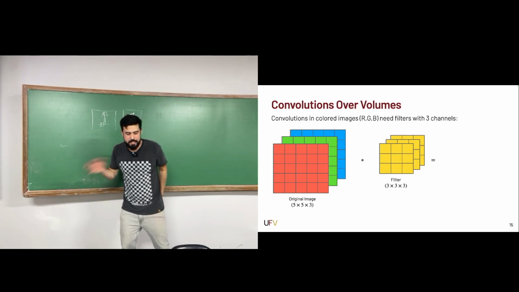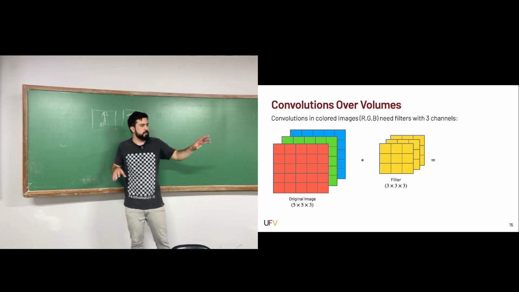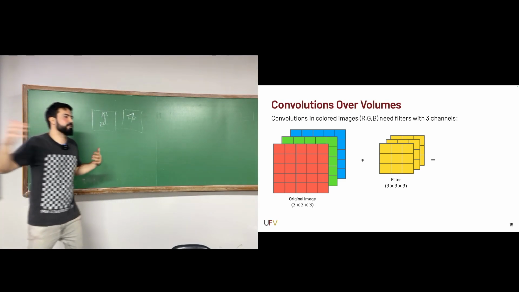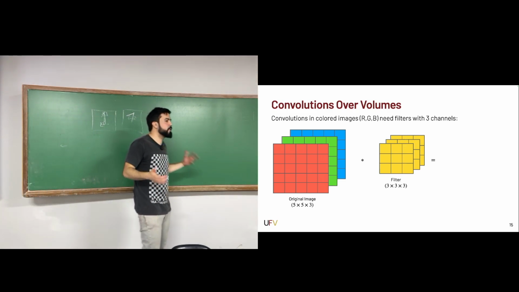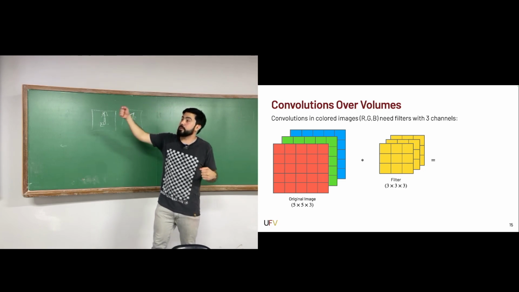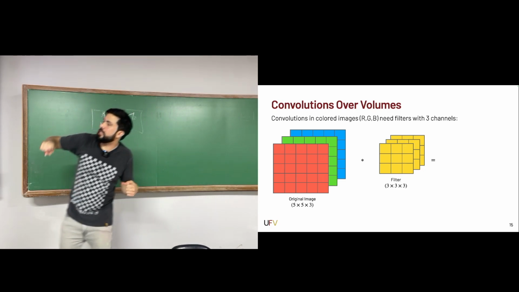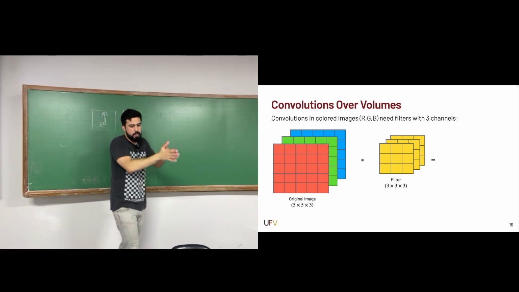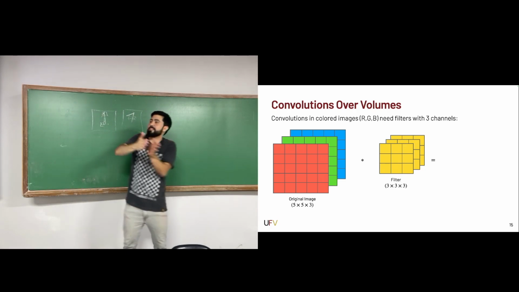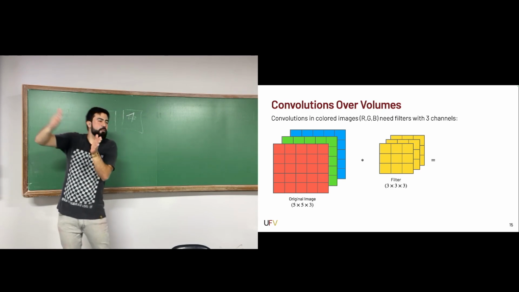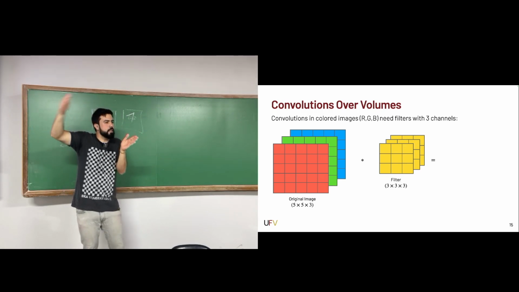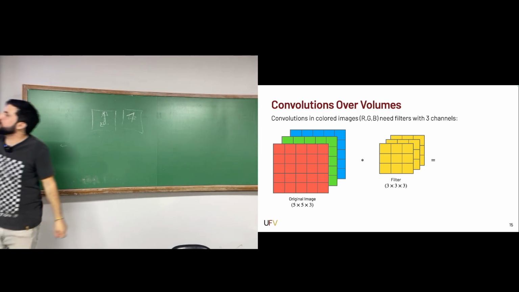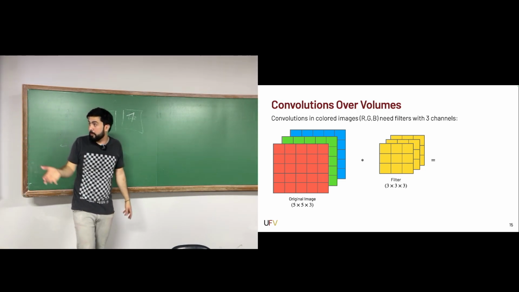Okay, so this slide answers, I think, your question, Guilherme, which is, what if we had different channels in the image? If we have multiple channels, let's say an RGB image with red, blue, and green. Now we have that volume. You can think about an RGB image as this stack of 3 images, one on top of the other, like this image here on the left. Now the size of this image is 5 by 5 by 3 because we have 3 channels.